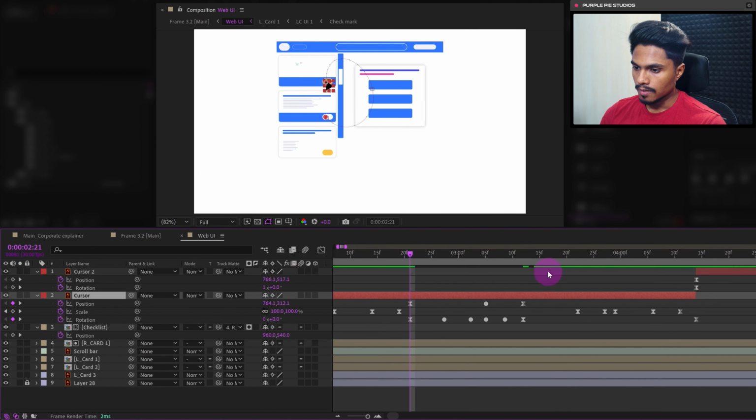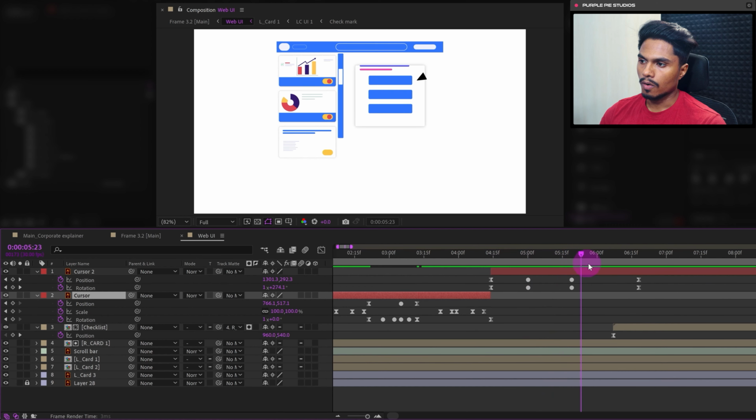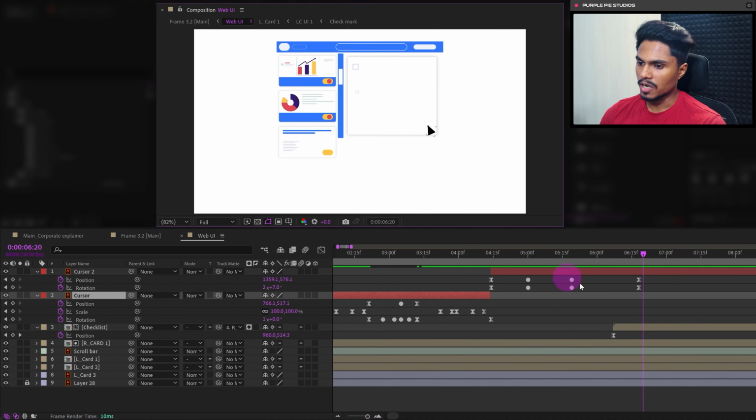After the second click, the mouse will again hover from this side of the UI to the other side, but we are not going to animate the hand for that hovering. We are immediately going to start animating the typing animation for this checklist animation.